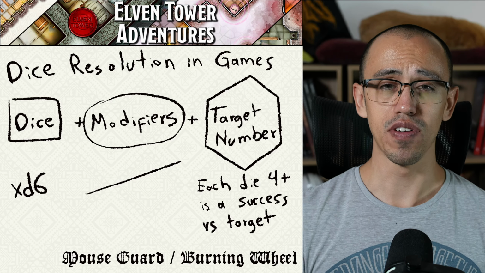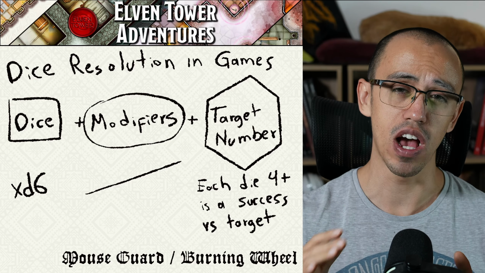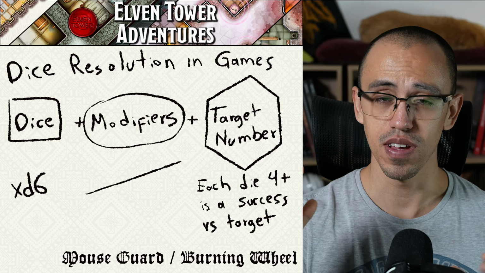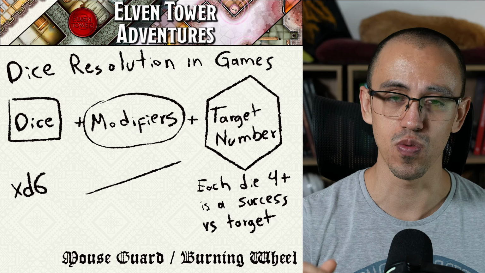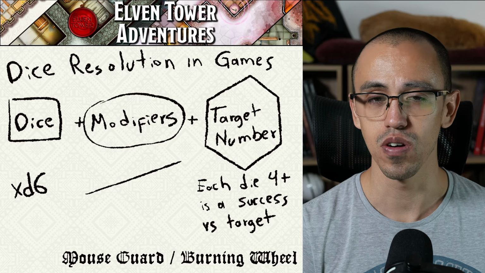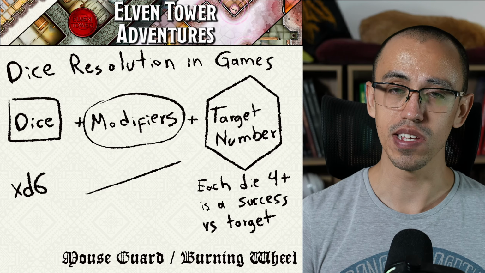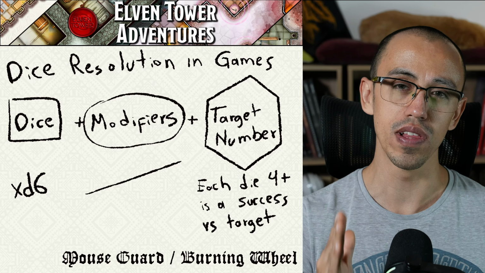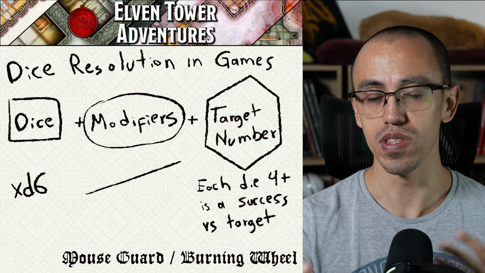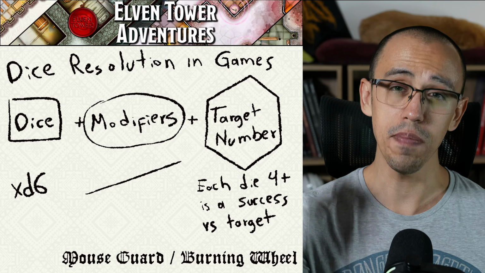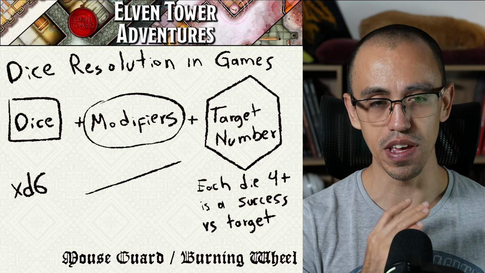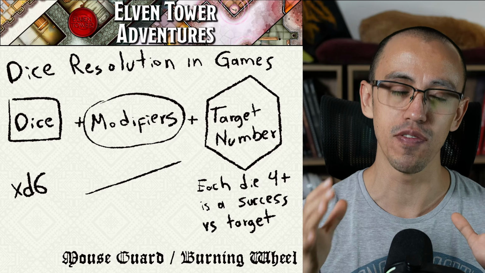These games also have different grades of success depending on how much you overcome the target number or how badly you didn't reach it. You have some level of success which is not as defined as it appears to be in a system like Daggerheart or in Blades in the Dark, but in this game it is encouraged that before the roll is made there is a conversation of task and intent between the narrator and the players. So when they make the roll, they kind of already know what's gonna happen if they pass or if they fail. It is negotiated before the roll is made.